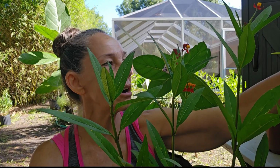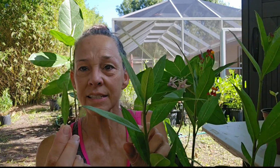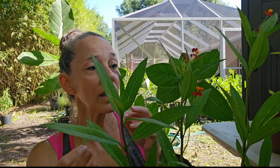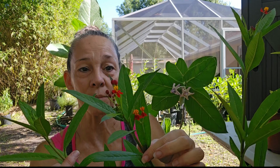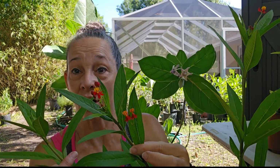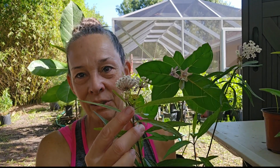You know what I'm going to do? I'm just going to pick off a leaf. So this is the native Florida milkweed, and this is the Mexican scarlet milkweed. There again, you can see the difference in the size of the leaves, as well as the flowers that bloom on them. This one is the Mexican scarlet, and you can see that the blooms on it are a scarlet red with a little bit of yellow, where this particular Florida milkweed is called a pink bloom. I consider that white, but if you look closely, the back side of the bloom is somewhat pink. But then there is another variety where the bloom itself is very pink.